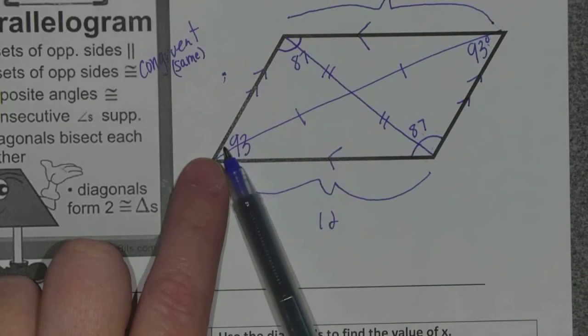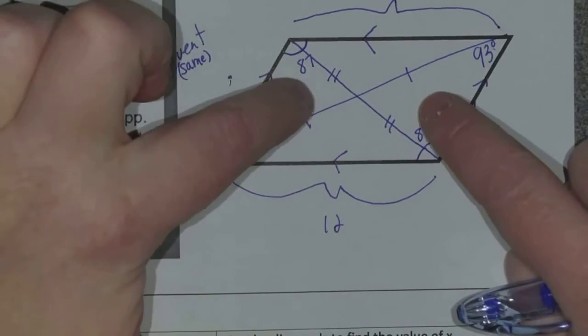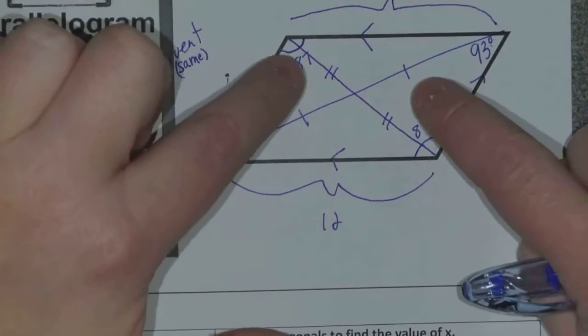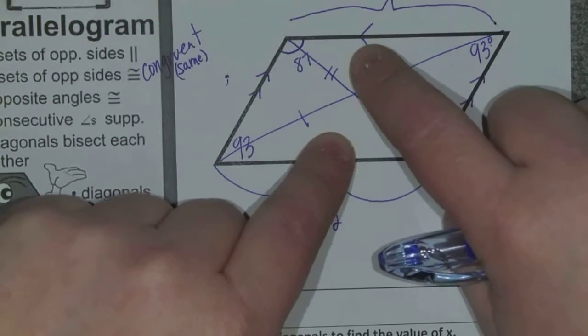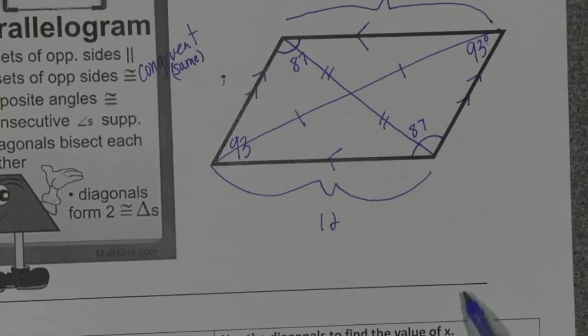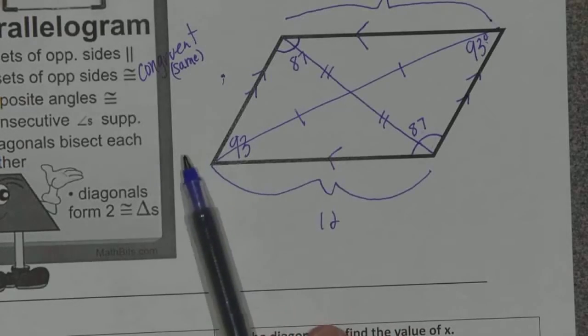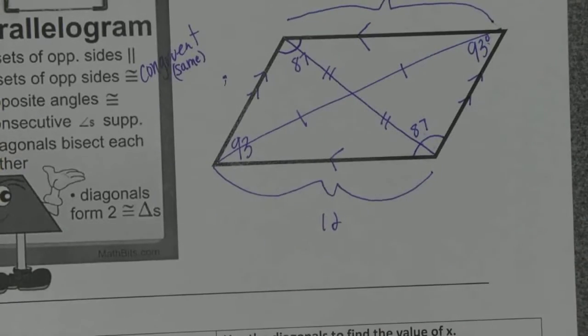I think it's interesting because if you actually draw both sets of diagonals, you have two pairs of congruent triangles, right? This triangle would be congruent to this triangle, and this triangle would be congruent to that triangle. Or if you look at just the big triangles formed by a diagonal, they would also be congruent. So those are the rules of parallelograms. They're kind of hard to understand, but if you think about them as two parallel lines cut by a transversal, you'll remember the rules pretty easily.